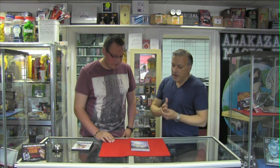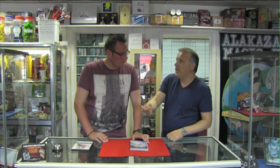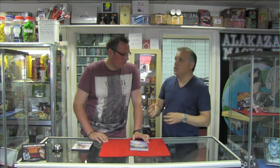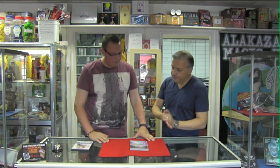This is lovely. Usually with effects like this where you can hand the item out, there's so much convoluted handling involved. With this there isn't. At all. I don't think you need to do the handout. I don't think it needs it. That really visual piece of magic where it just happens right there is enough for it.